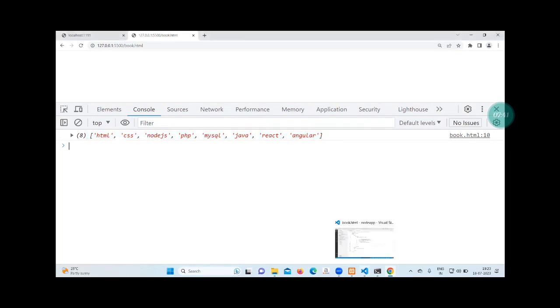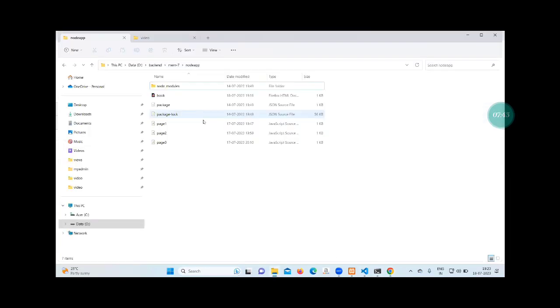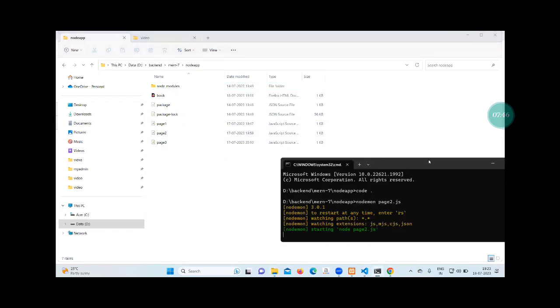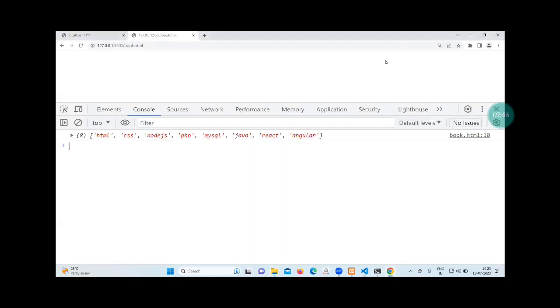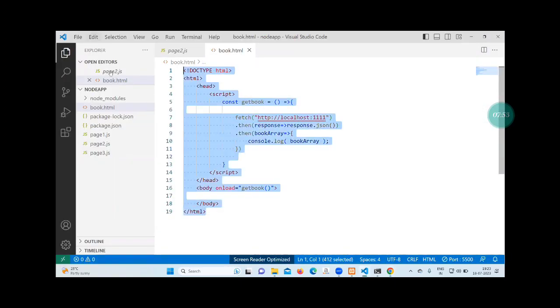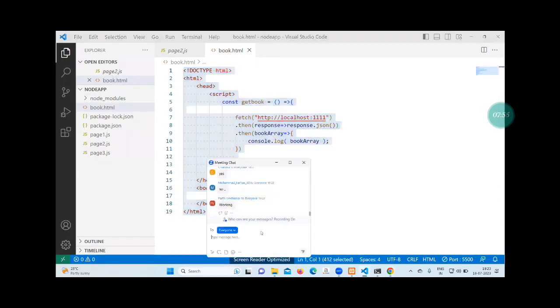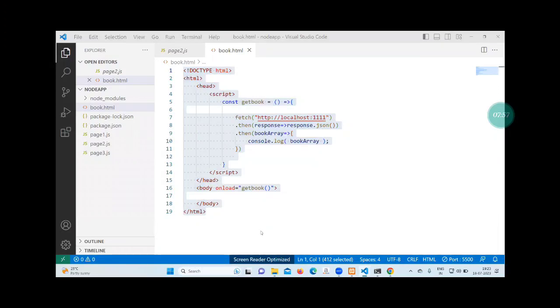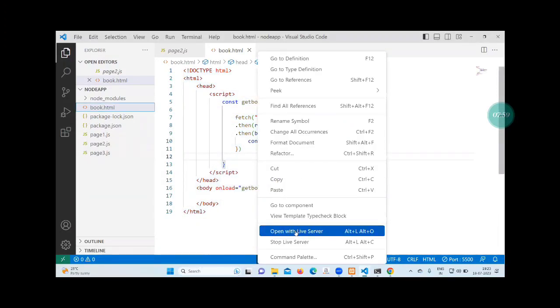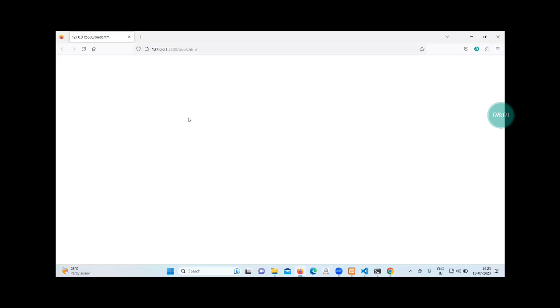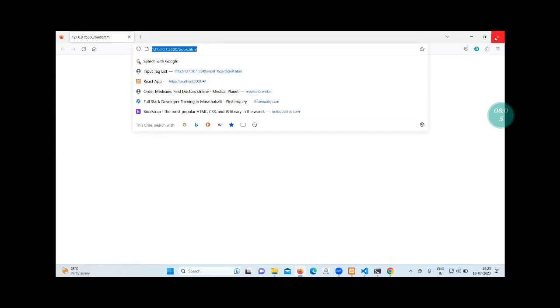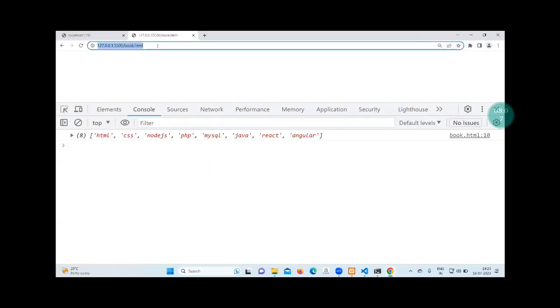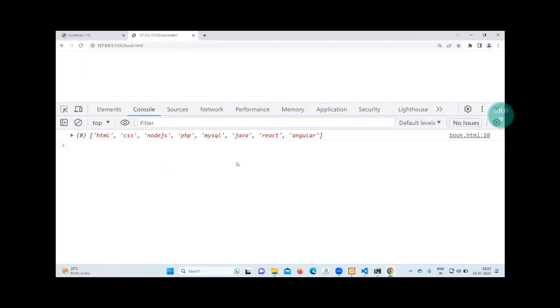Okay, so this file was there in your server. The page 2 file you should compile first. After compilation, you must install that cross origin extension in your browser. Then this HTML file, I sent you all the code. Run that file, right click, open with live server. It may open in Chrome or Edge, correct? If you have little understanding, you can copy the URL and go to Chrome, paste it there, and look at the console, right click and check in the console.